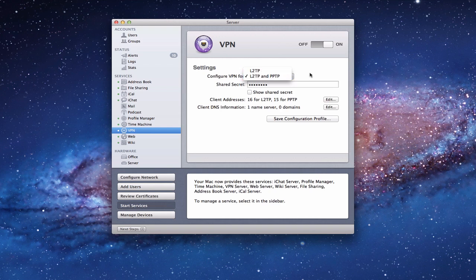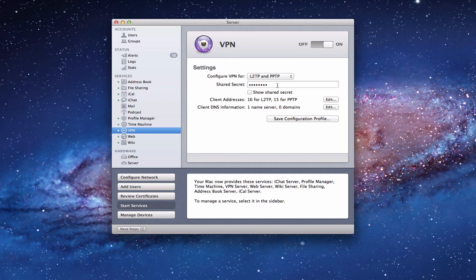It's up to you. I just have them functioning together for the purposes of trying this out, but if you want to use L2TP, that's probably plenty for a home user. You don't need the other protocol at all, but now they're available. In older versions of Lion Server, you only had the one to choose from, but now you can use both of them, so they're there for you. It's up to you on how you want to configure it, but like I said, L2TP should be plenty for you. Now you'll also notice below here we have a shared secret.